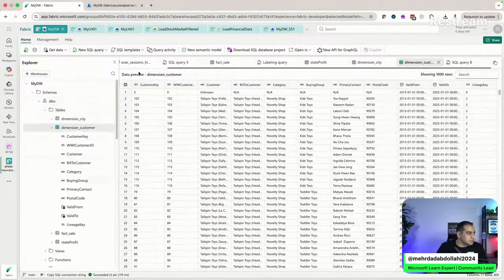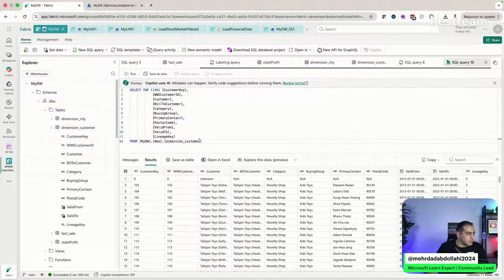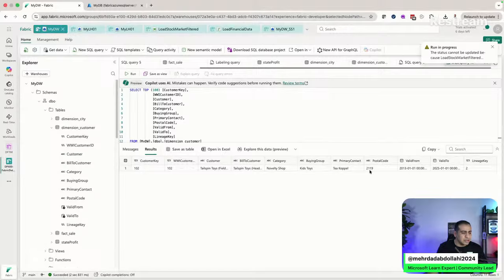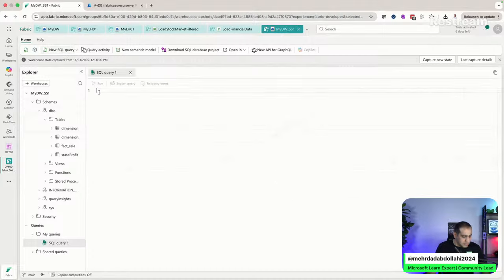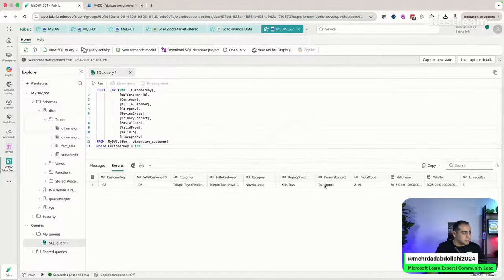If we go to this one and look at that specific one where customer key equals 102, we can see the postal code changed to 2119. And if we get the same script in the snapshot warehouse and execute it, we should see the original. Oh, it is showing it.